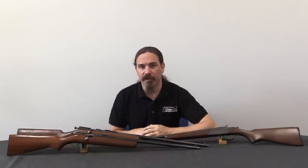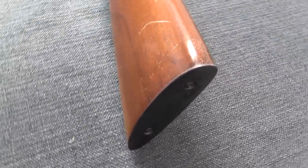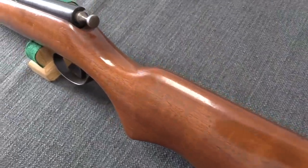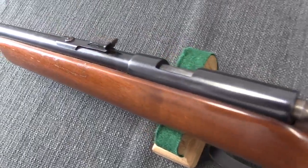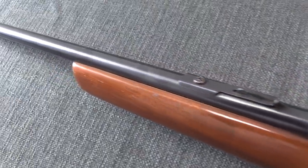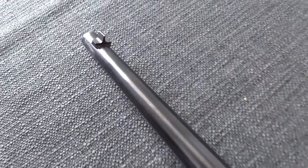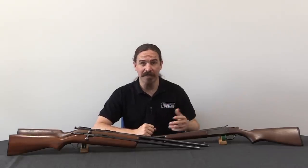During the 1920s and 30s Cooey is doing really good business. In 1924 his single-shot rifle wins a prize at the British Empire Exhibition in Wembley. That same year, Cooey supplies all the firearms for the Canadian Olympic shooting teams. He actually participates himself — he's on the Canadian men's trap team, and they managed to win silver at the 1924 Olympics. So he's not just a businessman, not just a machinist — he's also a shooter himself.